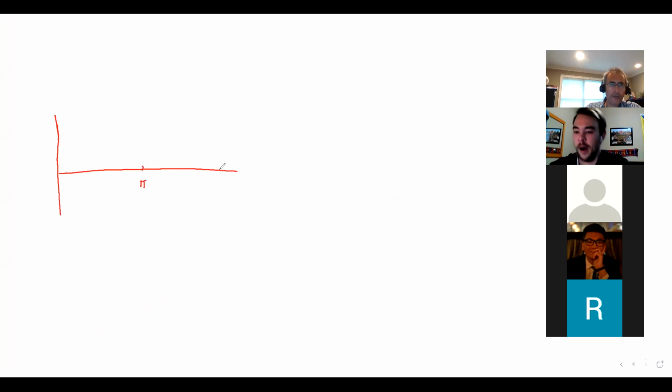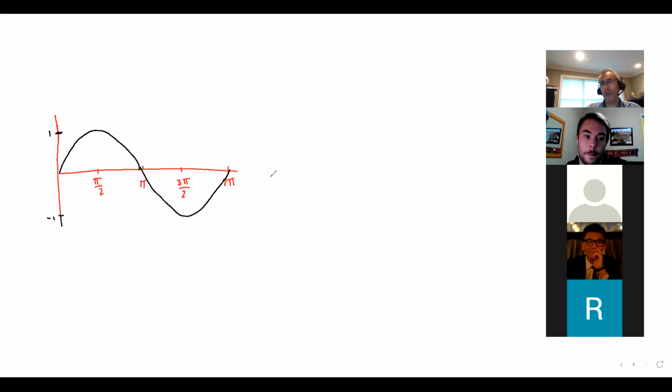So this is pi, this is 2 pi, this is pi over 2, 3 pi over 2. And then my sine function: this is 1, this is 1, this is minus 1. So the sine goes up to here, comes here, goes to minus 1, and goes to 0. So this is the sine function. Do you remember that?